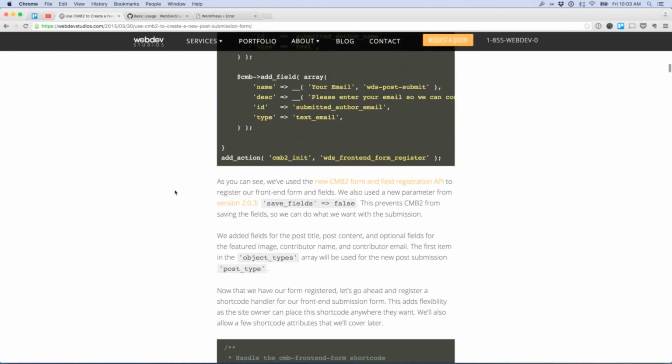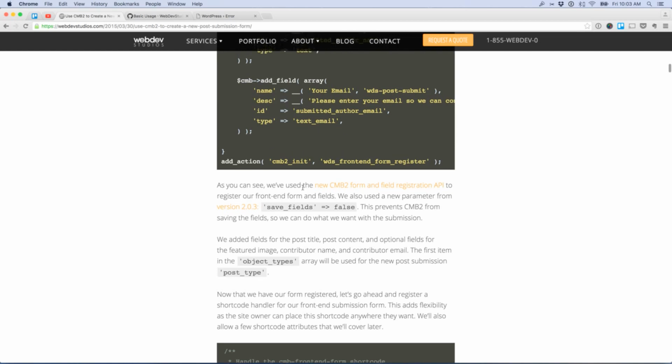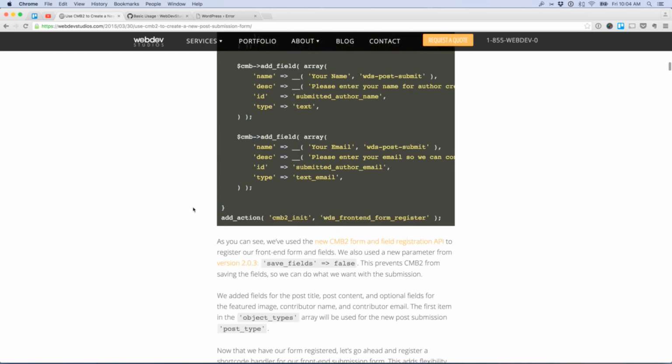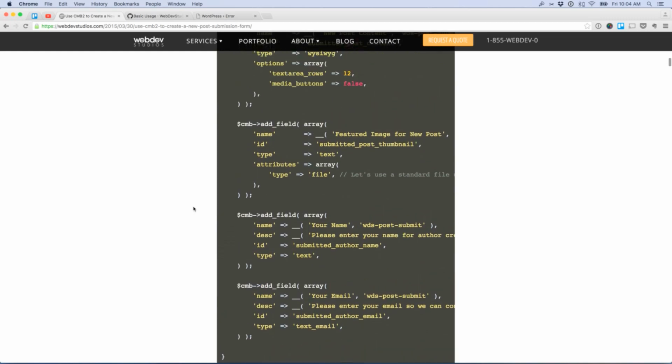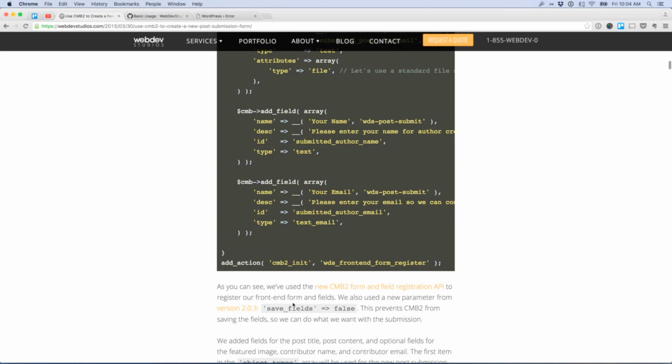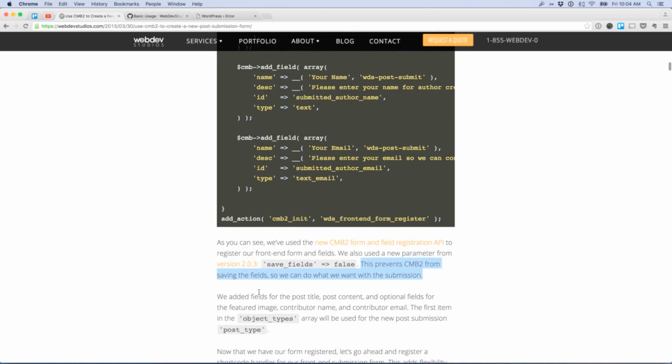Hmm. Could it be this part here, save fields set to false, prevent CMB2 from saving the field.